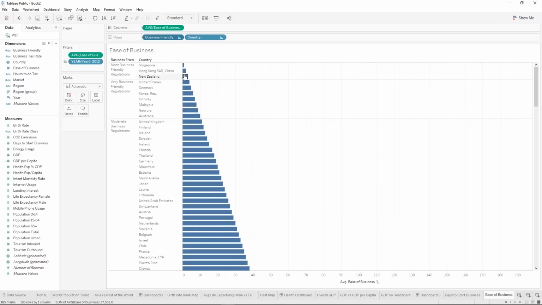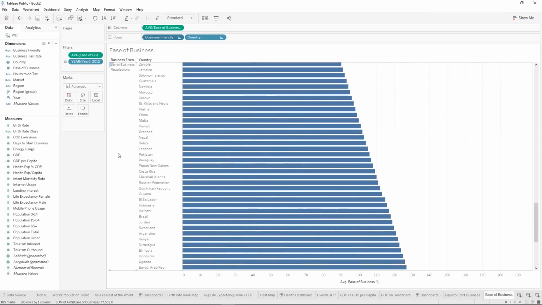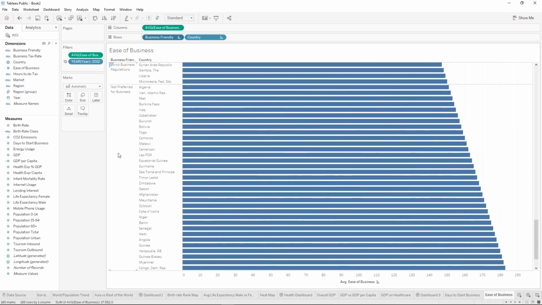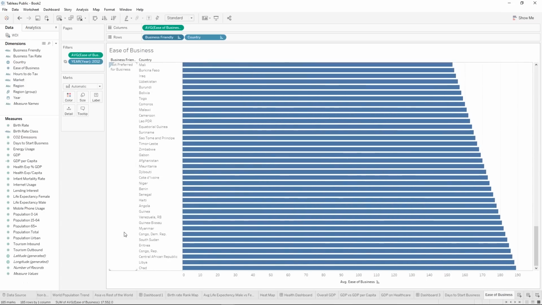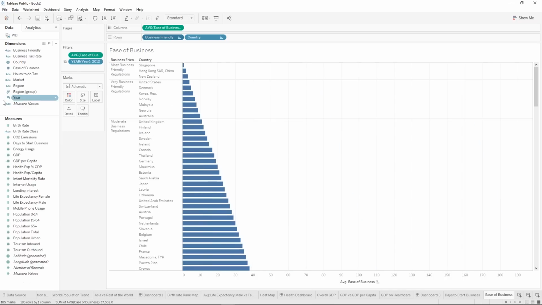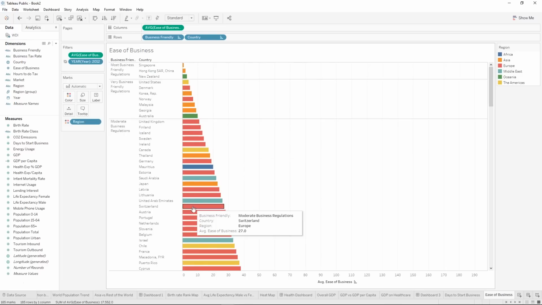Okay. So we have our top 3 that are the most business friendly, and then we've got 4 through 10, which are very, then we've got our moderate, our strict, and our not preferred. So let's bring region again onto color, and we can see which regions are the most business friendly. And we have our year of 2012 there.